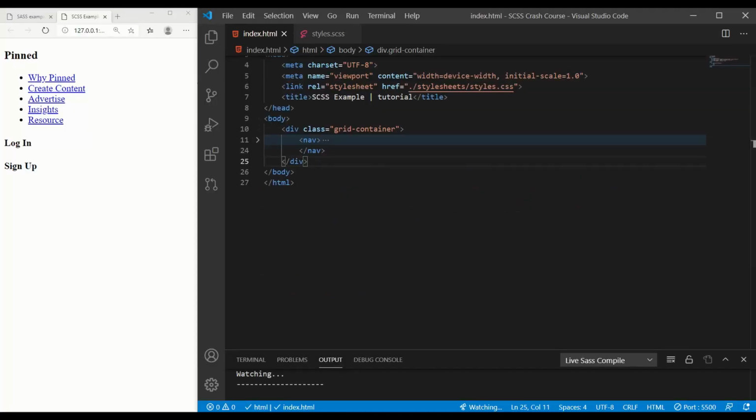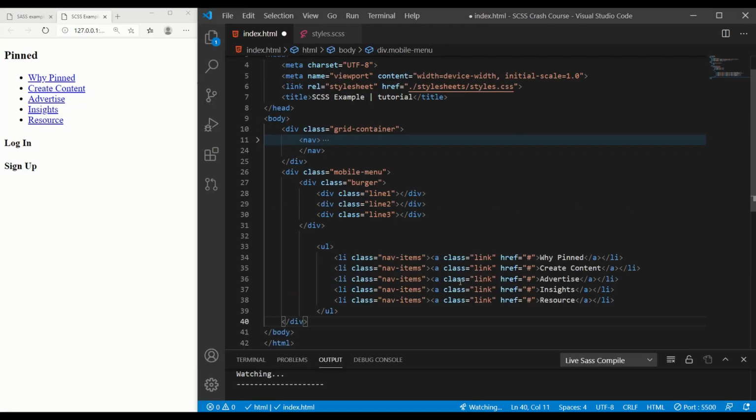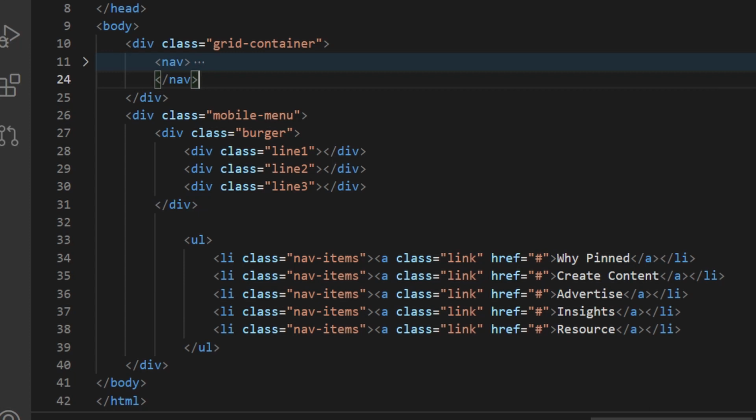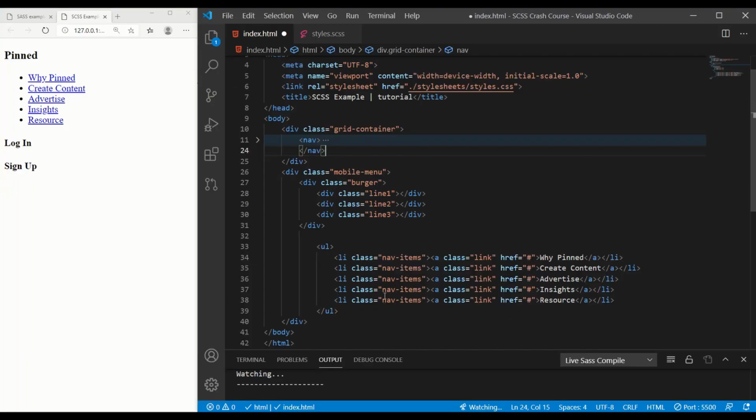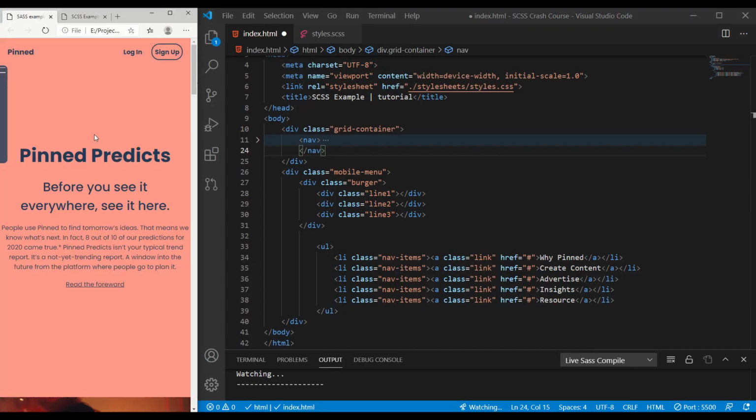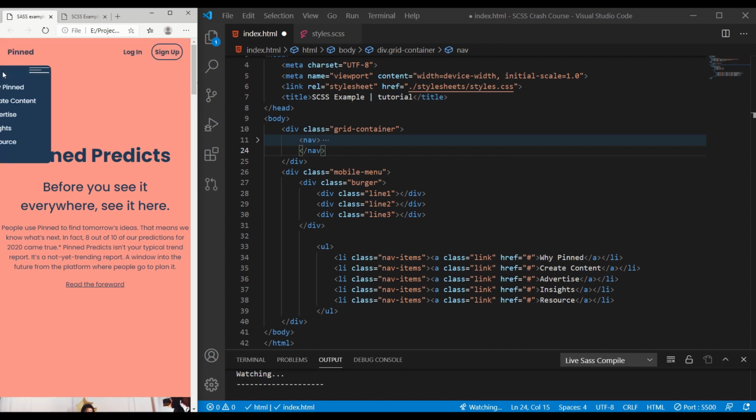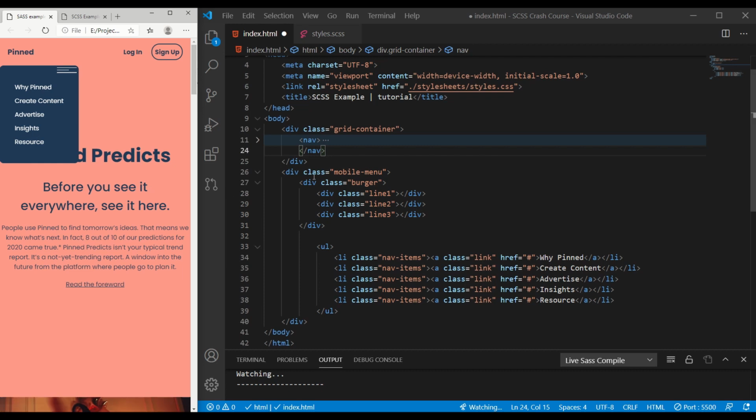Let's get the next section here from my reference. Mobile menu. We are going to make our website landing page responsive, and it's going to get to a mobile device view. This nav will work similarly. You see that there's no upper menu available here, but this is what I'm talking about. This is the mobile menu.